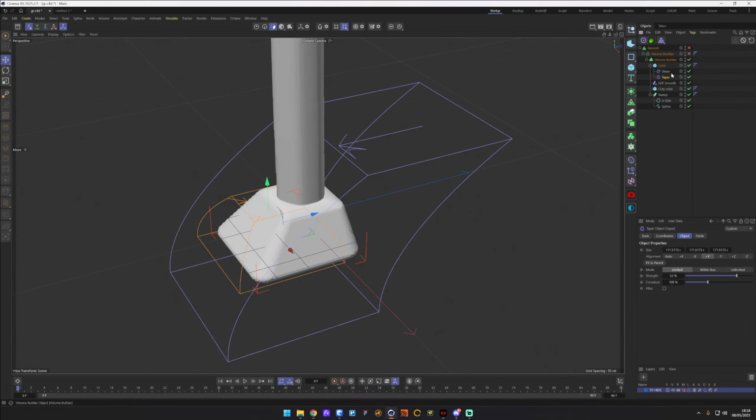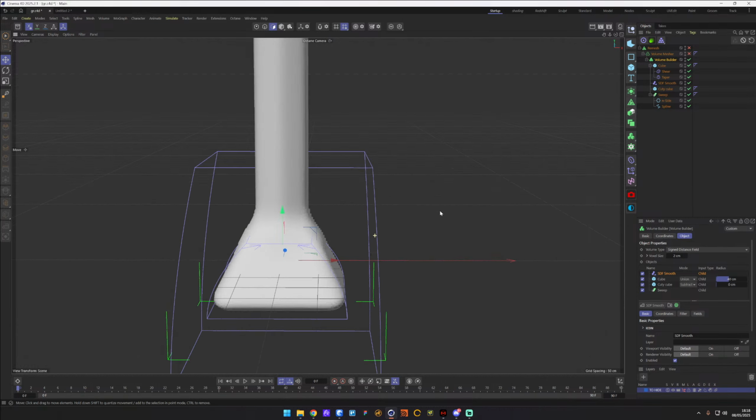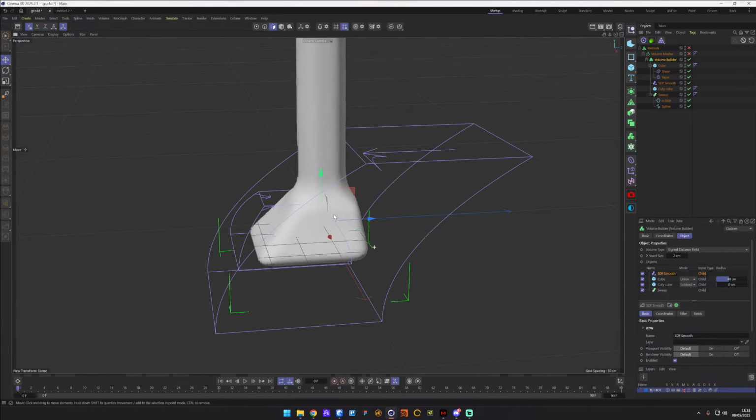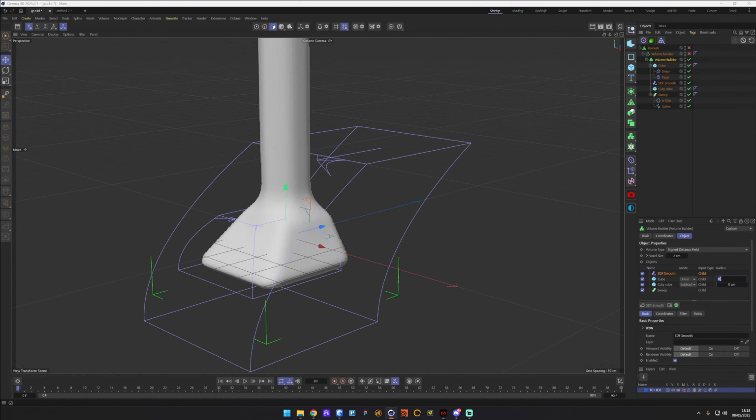Okay, and then we go back into here, into our volume builder, and on our cube, let's do SDF smooth, and our cube will turn us up to 40, because why not? There we go, let me smooth that. That's better, I think. That's better, isn't it? Yeah, and we'll probably make it even bigger, make something 50.